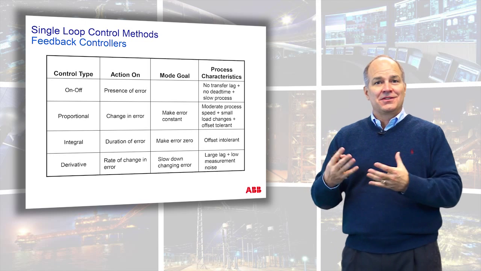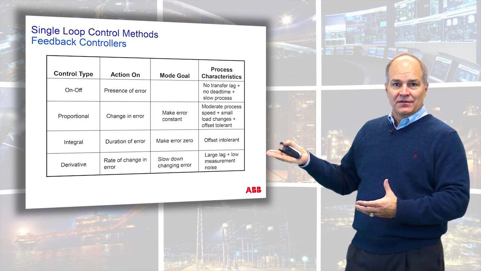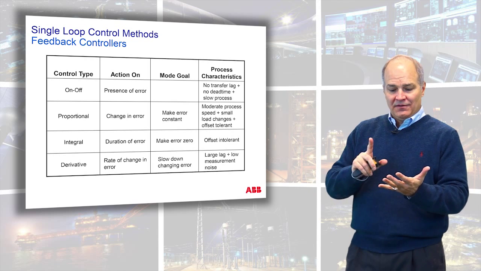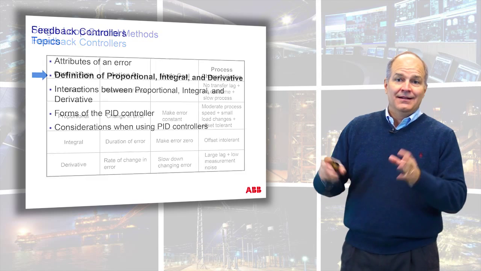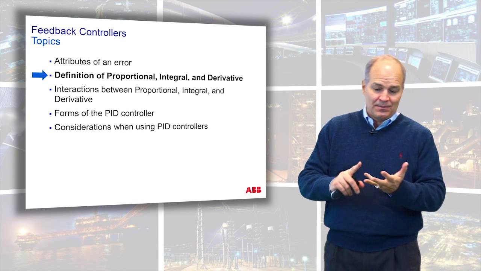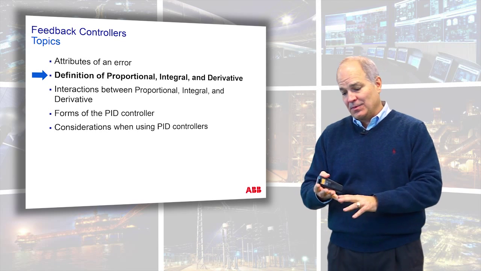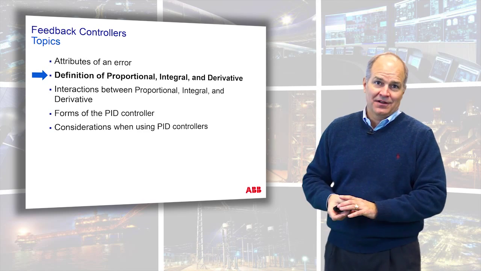I'm trying to reduce the complexity of the problem to say there's on-off, proportional, integral, derivative that works off the attributes of magnitude of error, duration of error, and rate of change of error. That's the fundamentals of PID, regardless of whether it's standard, parallel, classical, whether it's proportional band, integral time, integral gain. That's the fun stuff we're going to cover next.